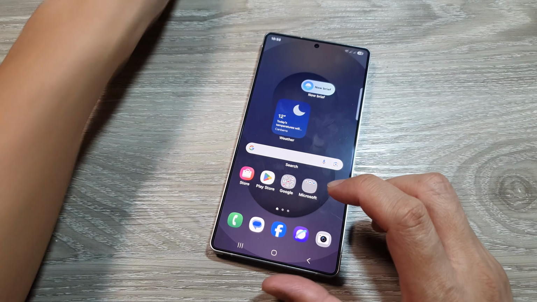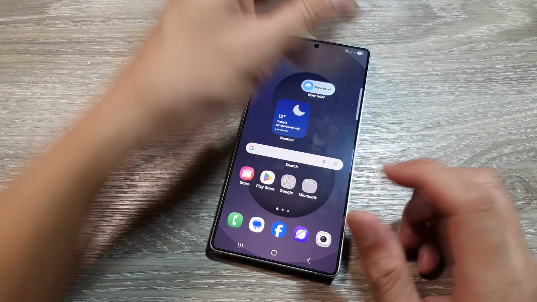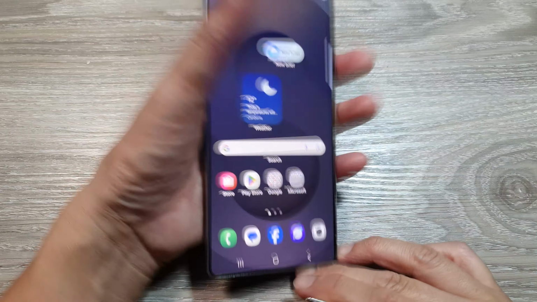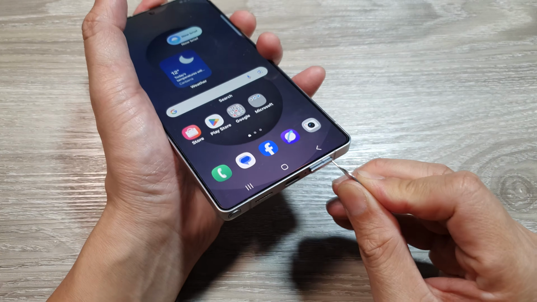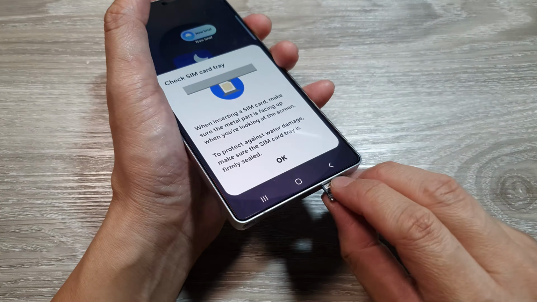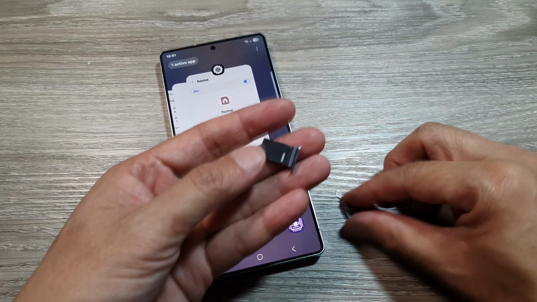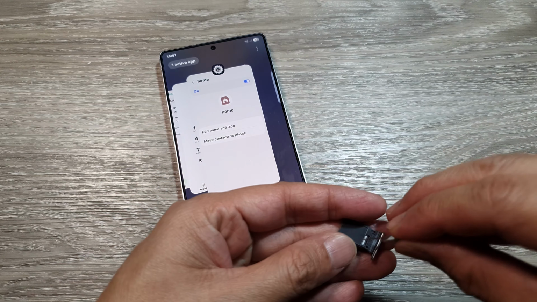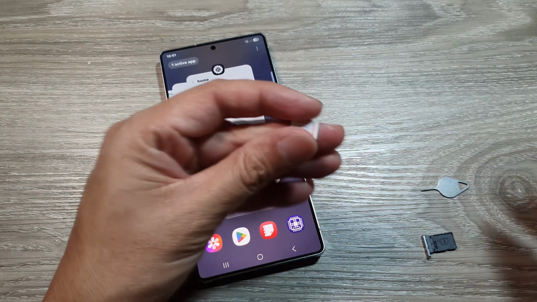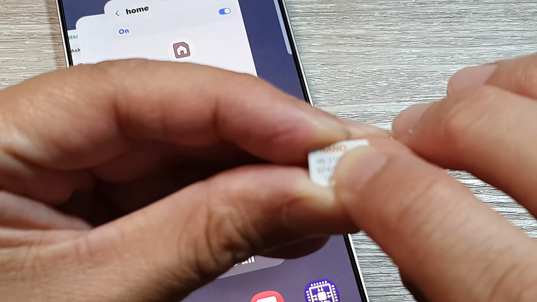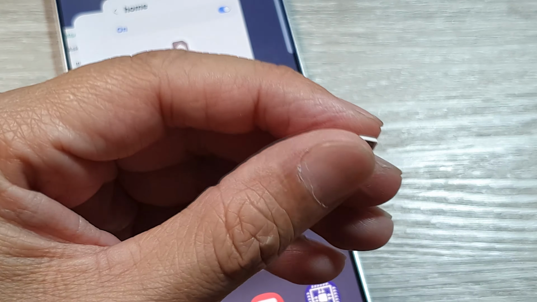Now for a physical SIM, you will not be able to find it, so instead you need to remove your SIM card, and on the back of the SIM card normally you'll be able to find or locate your ICCID number. So here on the back of your SIM card you should be able to find it. So simply zoom in on the number here and you'll be able to find the number.